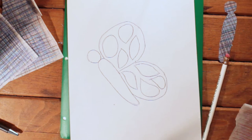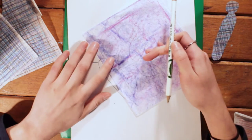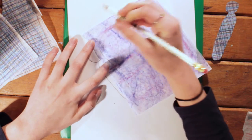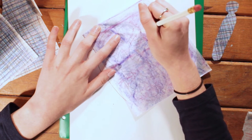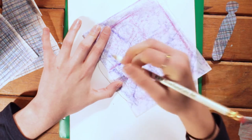And then for my ring, crayons again. This kind, the kind of paper where you rub the crayon on, is a lot easier to see what you're tracing than the other two kinds of paper. They all are gonna work for this, though.